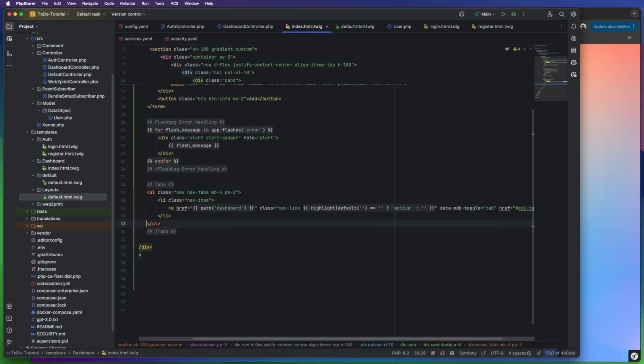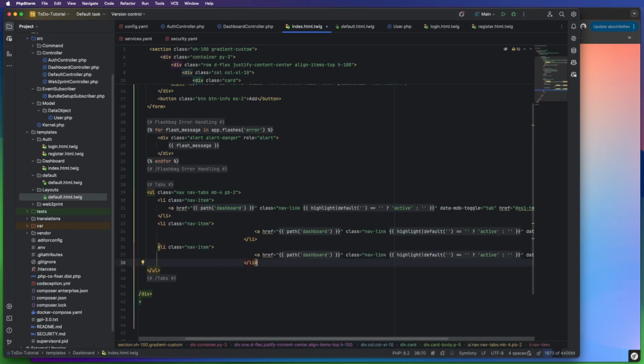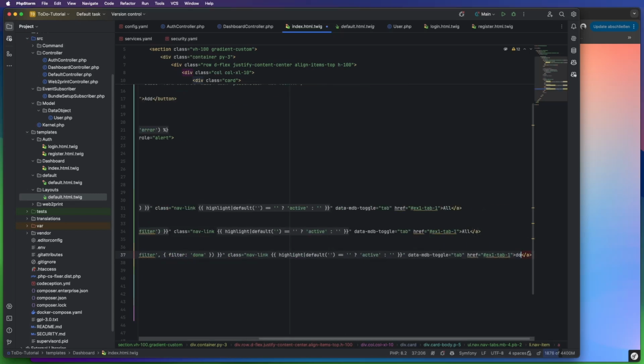Okay, and now we copy this 2 times and name the second one dashboard underscore filter, and add some params. The params are for filtering, and we filter by done. So this is done.